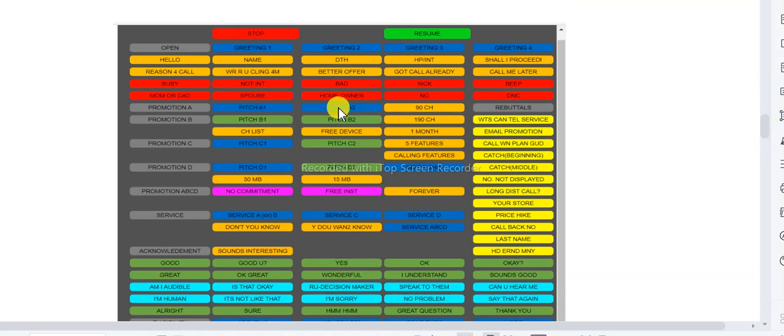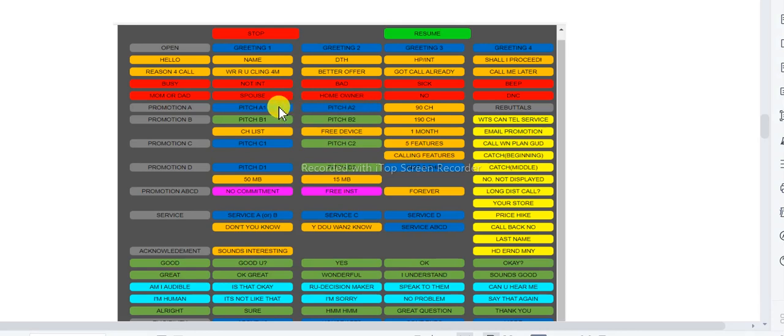So pitch A1 and A2 both are the same offer. This is first month related offer, and this is after first month what is the offer, relating pricing also. Okay, so straight line to this 90 channels, and B1 B2 says about 190 channels, straight line to this one. Okay, pitch B1 B2, then 190 channels.